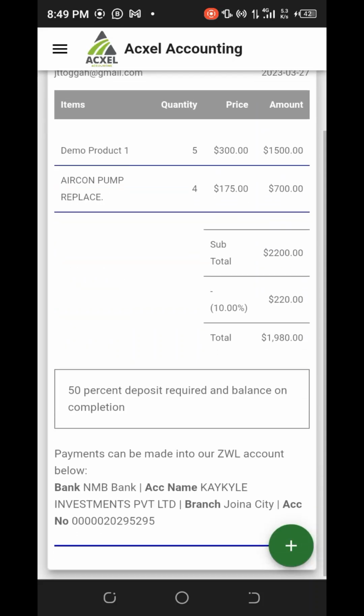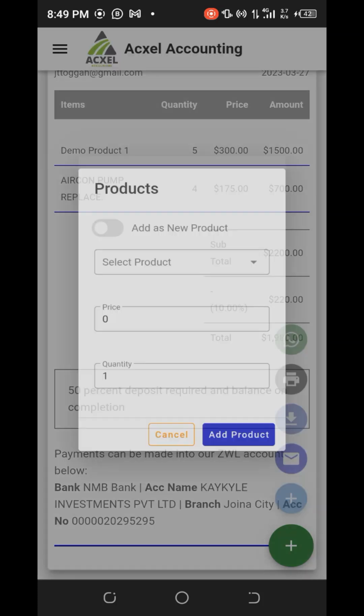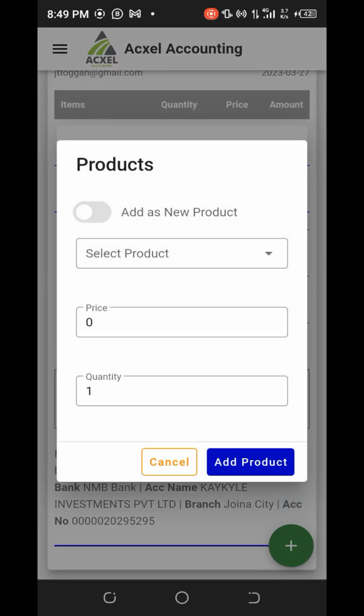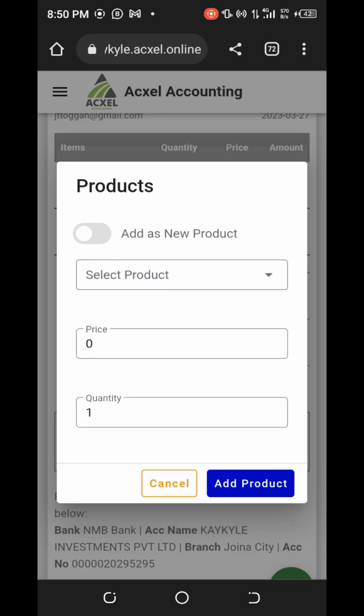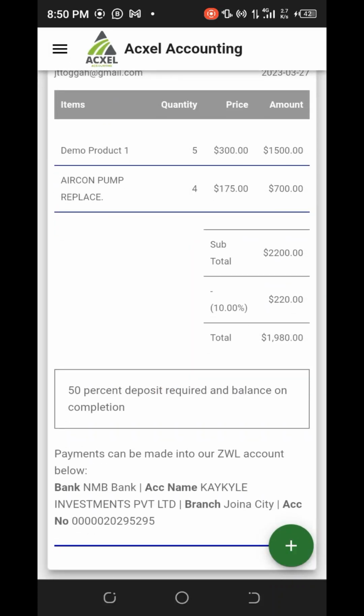The other feature that we have is, when you are adding elements to the invoice, you can also create a new product straight from the prompt. Let's say the product that you want to add onto the invoice is not yet there in the system. You can then just come here and create it from this prompt. If it's already there in the system, you can just uncheck that and then select the product. Okay, so in this case, we want to cancel. So this is how the invoice will look.